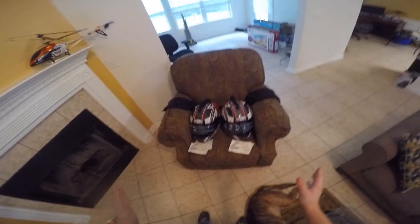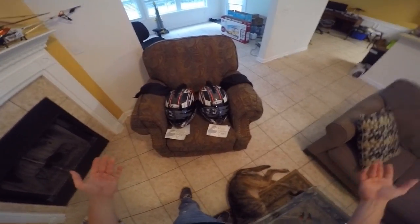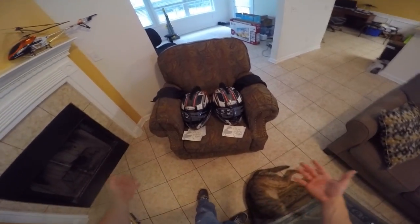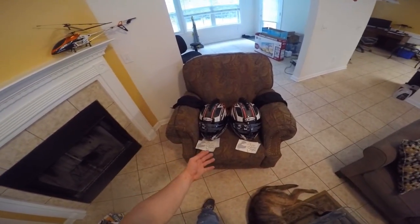Like I said, these are fresh out of the box, brand new helmets. Upon request, I will even sign the helmet for you if you want. I don't really know if anybody would want my signature, but if you do I'll be more than happy to sign them because I know some people really like that type of stuff. So like I said — helmet, visors, three stickers — each one of the winners gets those.